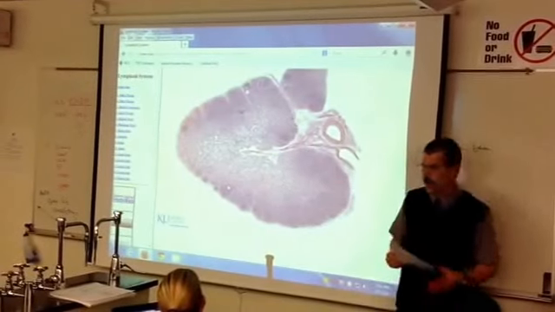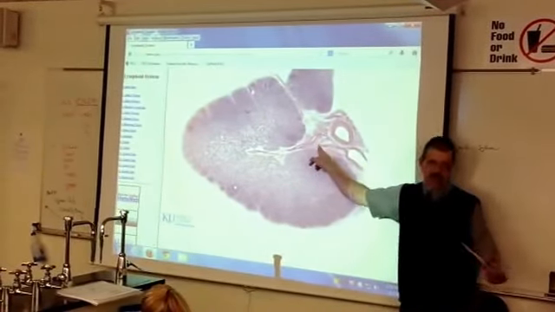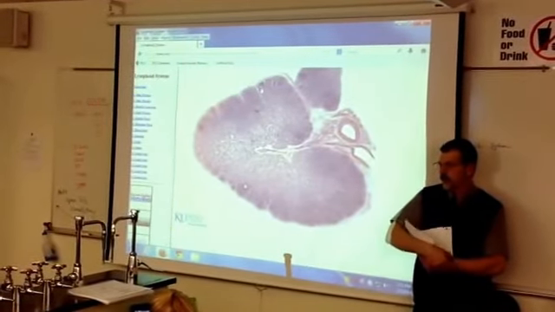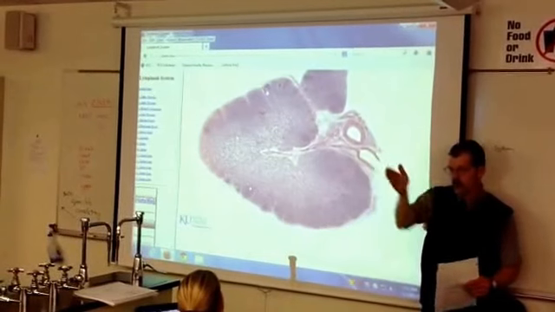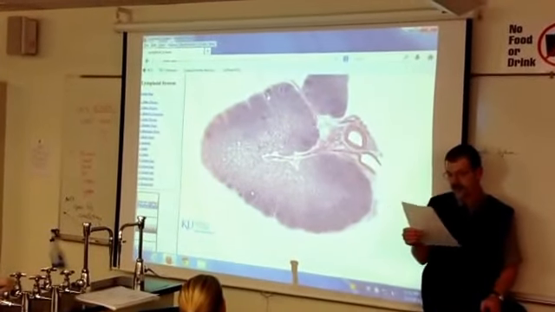Can you point out the hilum? It's just the notch right here. The kidney bean shape of a kidney, isn't that the same as the kidneys? Yes. Hilum just means a notch in, so everything has a hilum. Your lungs have a hilum, your kidney, it's just one more word.